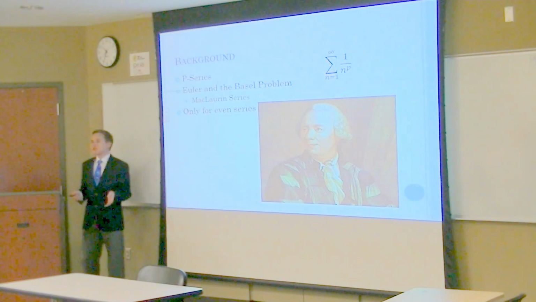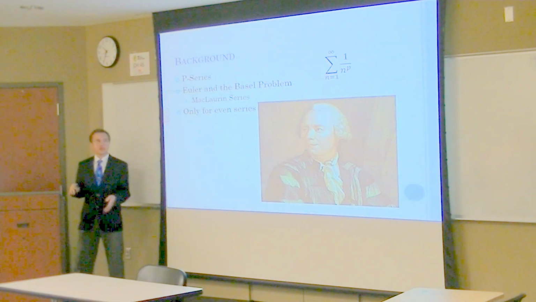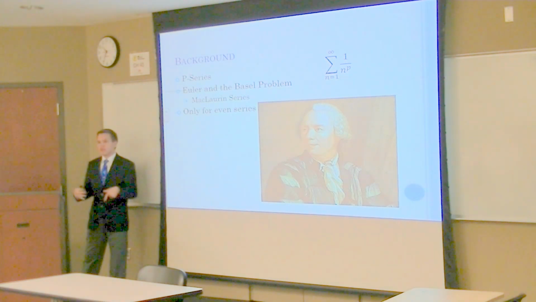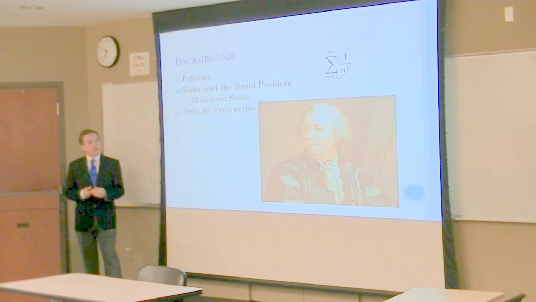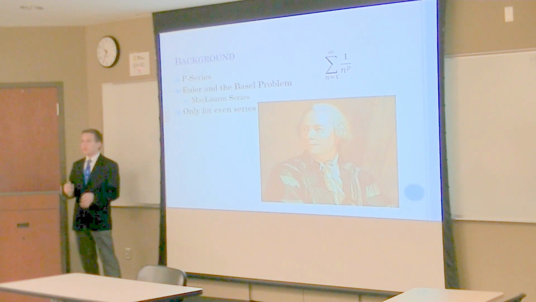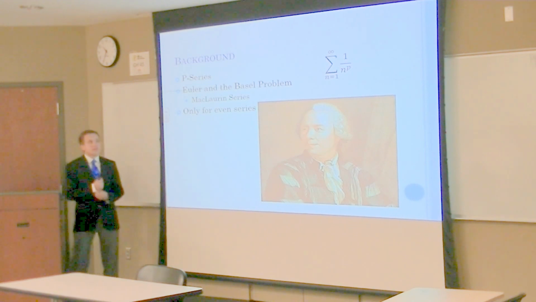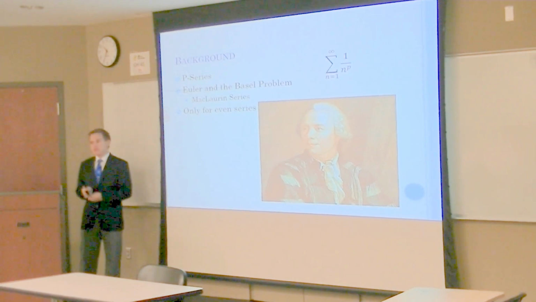In calculus, we learned that if p is less than or equal to 1, then the series diverges, which means it doesn't have a sum that you can calculate. And if p is greater than 1, then it converges, so you can find one number. The problem is that the test we use doesn't give you the sum.